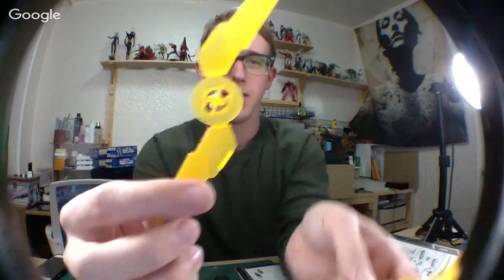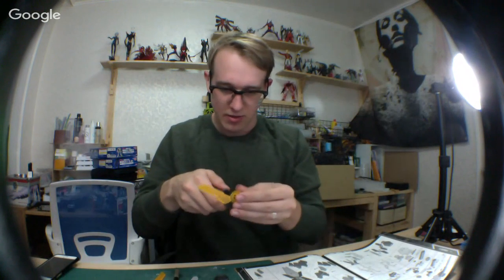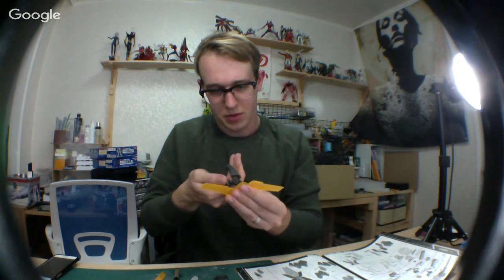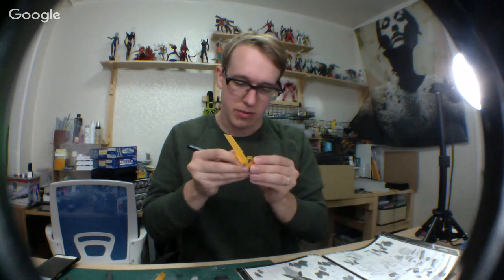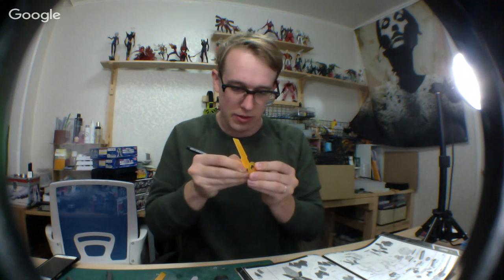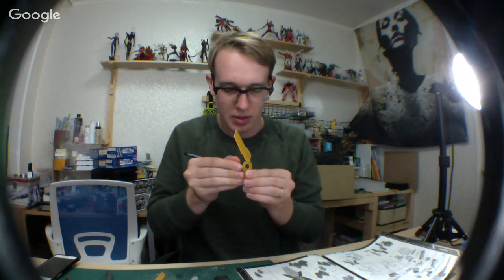You guys see that inner section inside there? I have to cut that out as well. It's kind of silly. Not sure what the point was to making gates inside this part, but I'm sure they had some sort of good reason for doing that. Makes it very difficult to clean up these nub marks inside of here, though. These gate marks, I should say, these nubs.